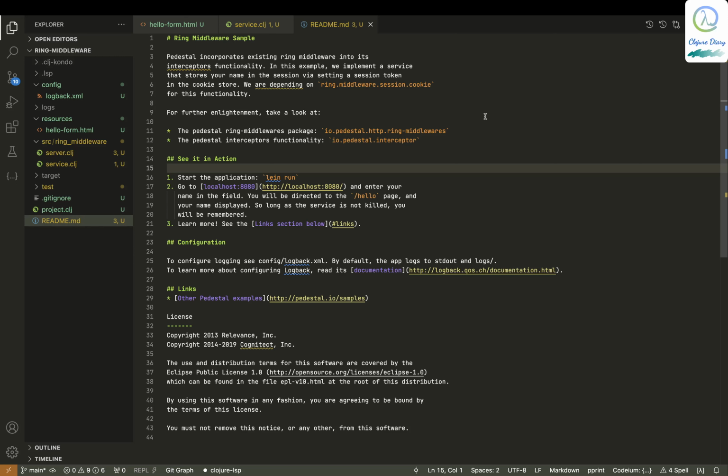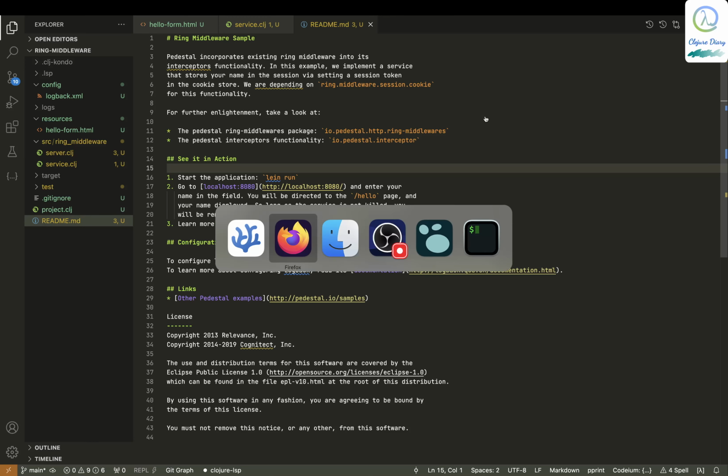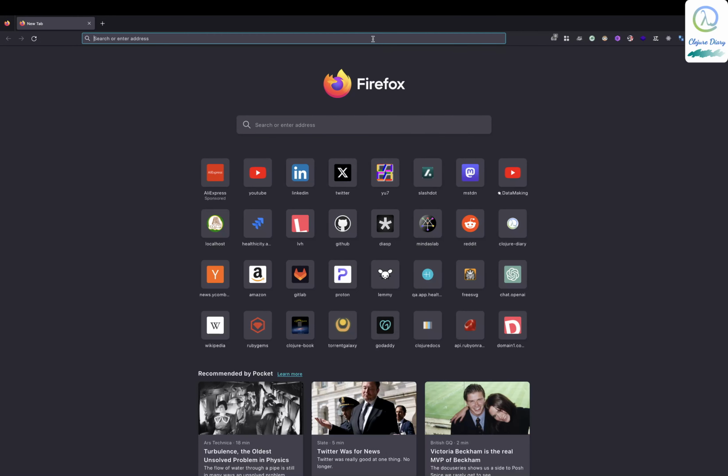In this video, this is a very long gap after the Pedestal video 7, because I tried to HTTP post a form, or REST post a form, and get it in Pedestal, and that never worked for me. That's because there is something called the interceptor pattern in Pedestal, which I still don't understand.